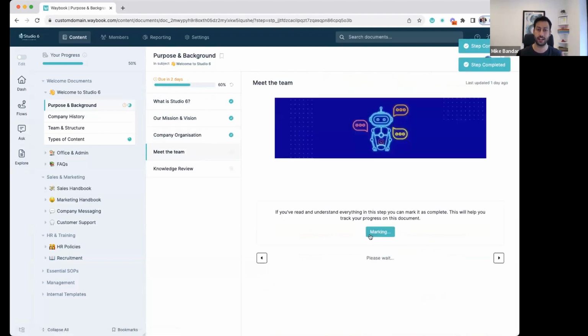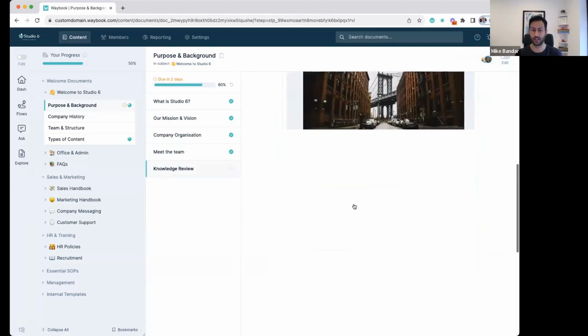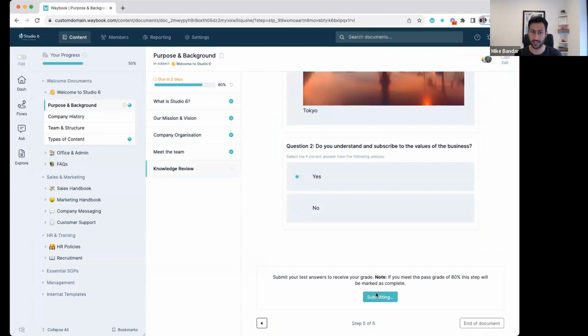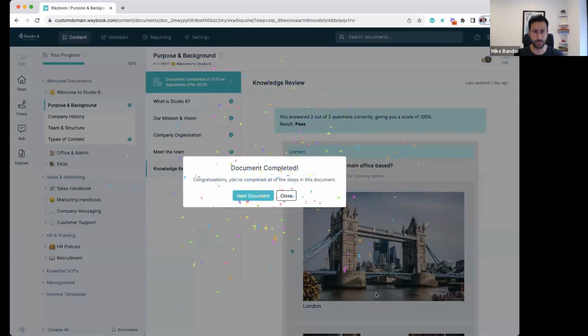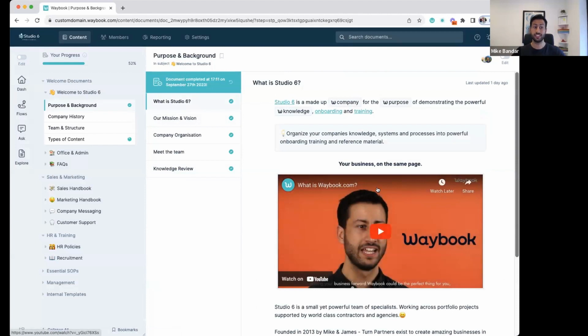And then as I get to the end part of that document, I'll also then get into a test or assessment, which can live within your document. So I can answer those questions. And just like that, you'll see that I get up to speed, and you will know that I have that information, but I also have pure access to reference back to it. So this is essentially your structure of your content.